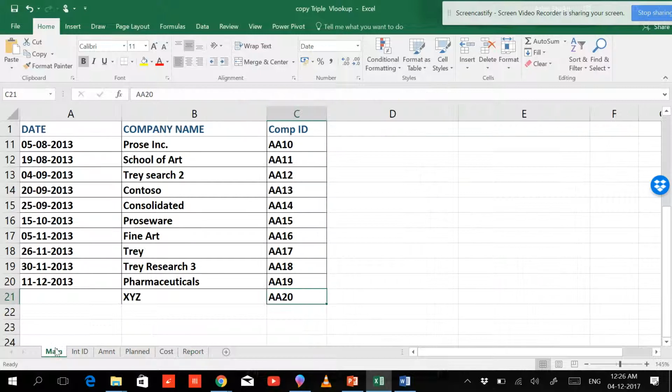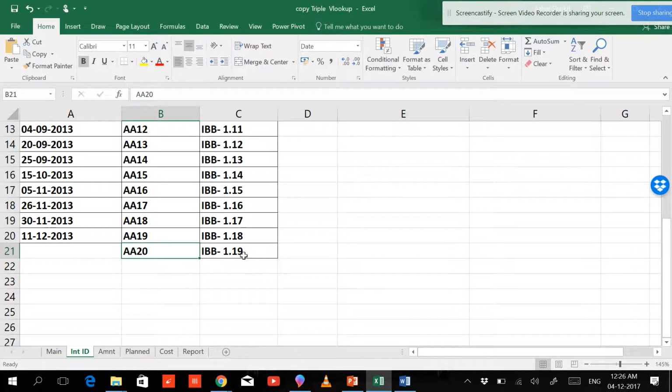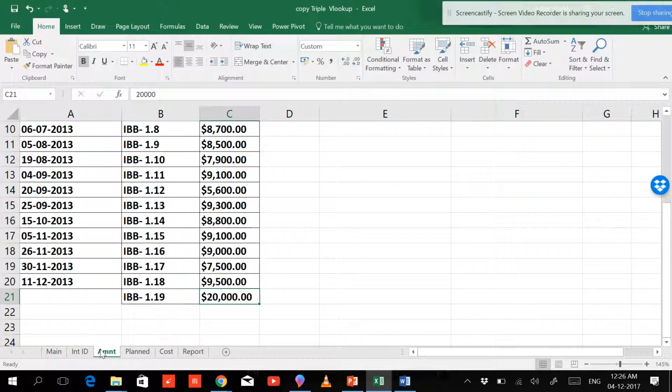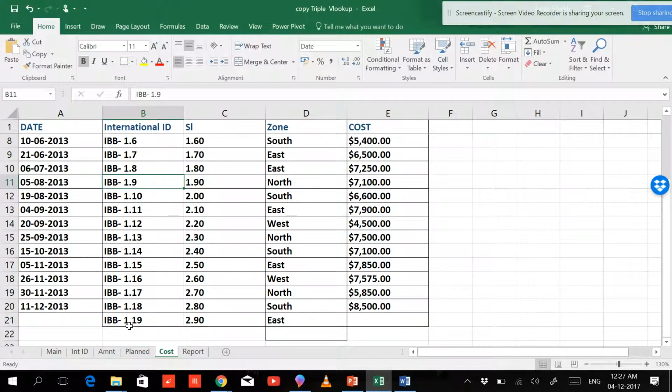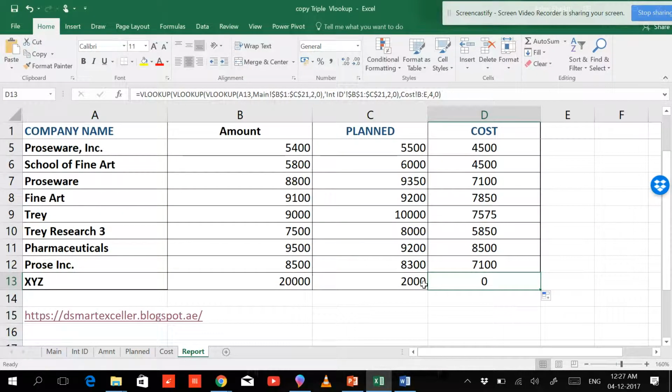The main sheet has XYZ but doesn't have the date. It doesn't matter. AA20. So AA20 is controlled by 1.119, and in the cost report 1.119 doesn't have an amount over here, so it's showing as 0. So you can see that XYZ over here is 1.9 and it doesn't have any amount, so it's showing a 0 over here.